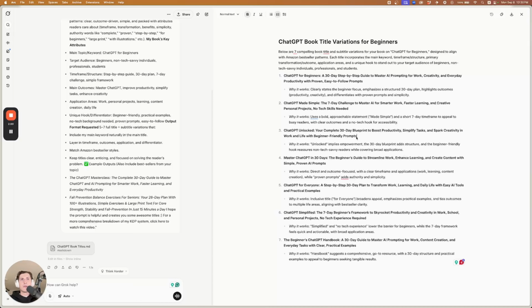beginner-friendly prompts. And what I'm going to do from here is just go through these examples, find the ones that I like, maybe make some tweaks, maybe combine a couple, but it definitely will give you a solid foundation for a strong book title that falls under all the parameters that we talked about. You can also prompt Grok further. You can say, hey, I actually liked this title, but can you combine it with, let's say, title number 2, as I like the ending of that better, and just mix and match them.